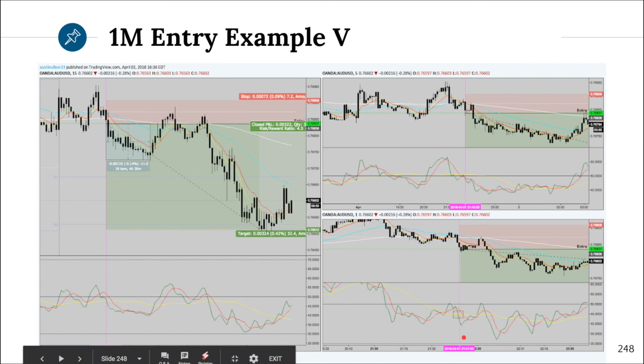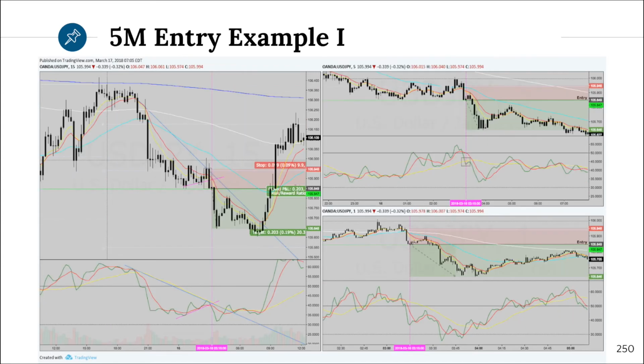Back here before midnight, the 5-minute drops into the sell zone and probably stays in the sell zone all day, even through the pullback here. The 5 minutes a really good time frame that I don't think people pay enough attention to, especially for day traders, because 1 minute is very quick and 15-minute is sometimes very long. The 5 minutes a really good indicator of what's going on. So that's why we need to use all three and pay attention to them.